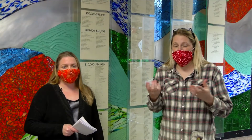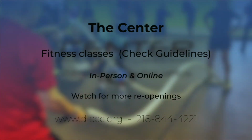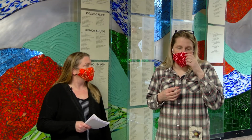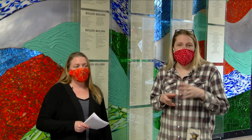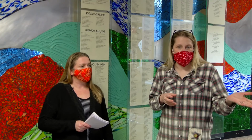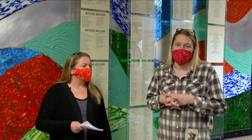We also have our fitness classes, and we're bringing more of them back indoors. We've seen an uptick in people checking in. I think it was partly because it was so cold out, but also because people are wearing masks and seeing when they're coming in that there's lots of opportunities to exercise and be fit safely while you're physically distanced. We encourage you to check all that out. You can stop in for a tour if you're not quite sure, or if you've been a member before and want to see how things are working now. We'd be happy to give you one.